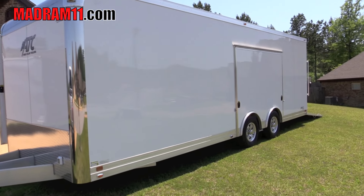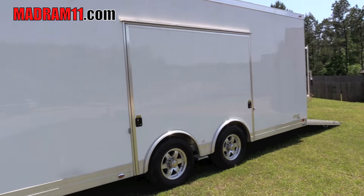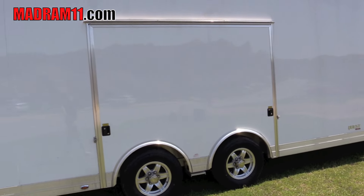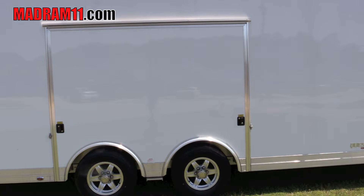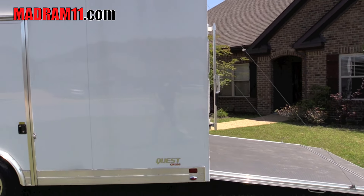It's all aluminum, as you can see. It's got the door that swings open here on the side, so if you pull a car in, you can open that up and you don't have to climb out the window. It's really nice — I'll use it for when I go to events, if I need to sell out of this side of the trailer.